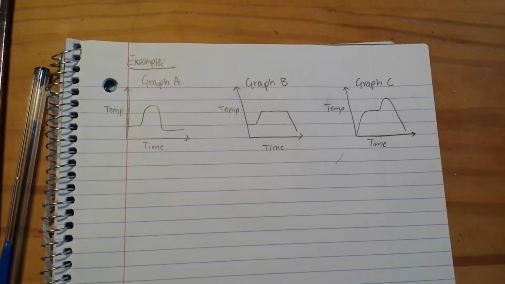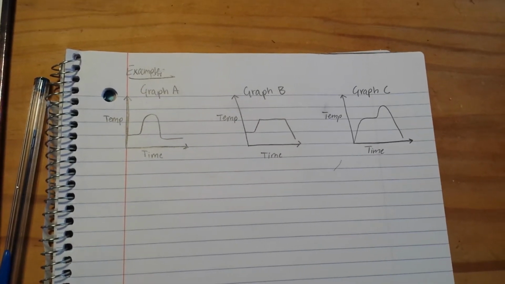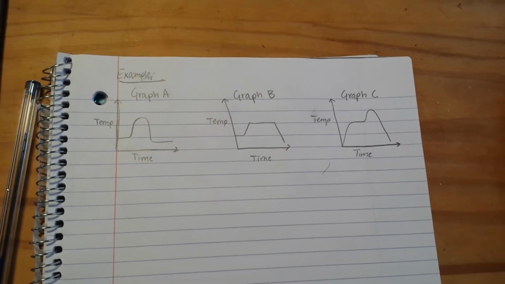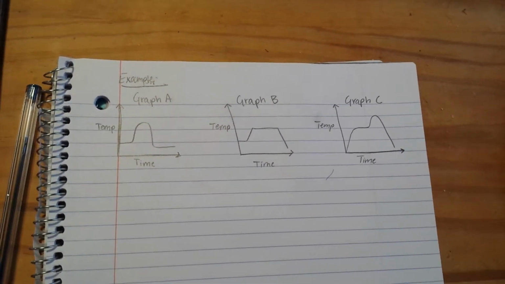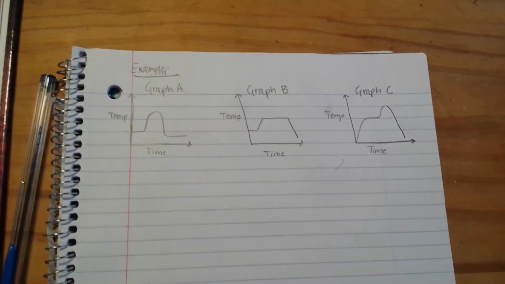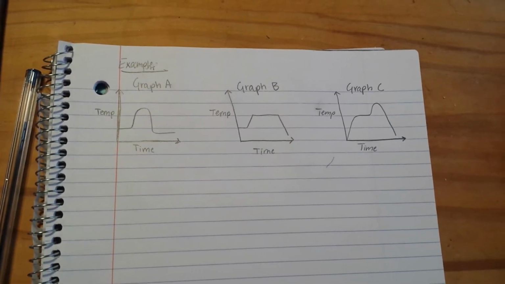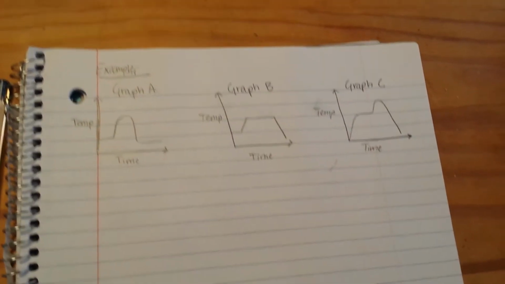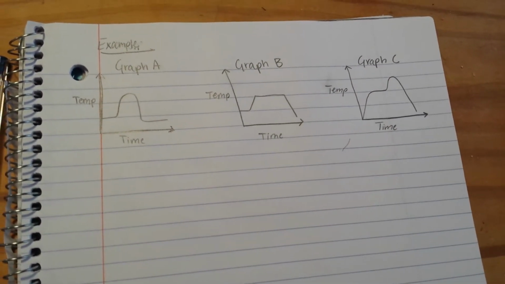Now, step 1, you're supposed to read the graphs from left to right to show time passing. In step 2, you're supposed to list the key words in order and decide which graph shows them. The key words in this example are was constant, rose steadily, stayed the same, and dropped sharply. Step 3 is to pick the graph that shows all the key phrases in order.